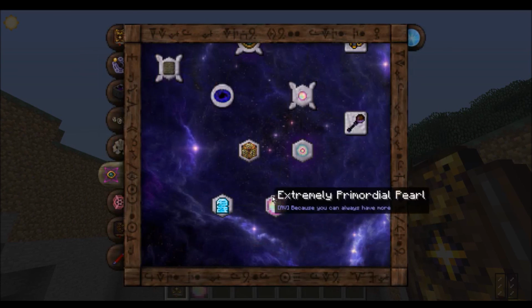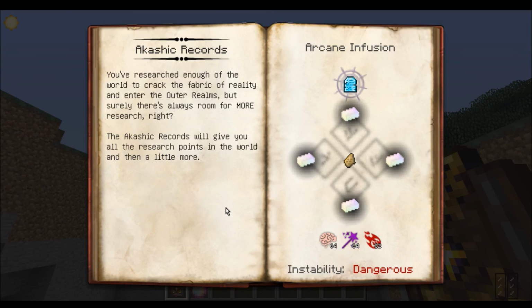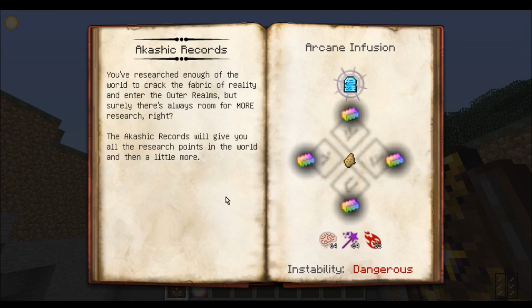Now, the other add-on item for Thaumcraft by Avaritia, the Akashic Records. Flavor text, more knowledge than you'll need. And you can read this while I'm talking about it. This is also created through Arcane Fusion. It uses 4 Infinity Ingots and a Knowledge Fragment. It uses these Essentia, again, Terminus, and it's dangerously unstable. Now, unlike the Primordial Pearl, Extremely Primordial Pearl, I'm sorry, this does have a good explanation about what it's for.